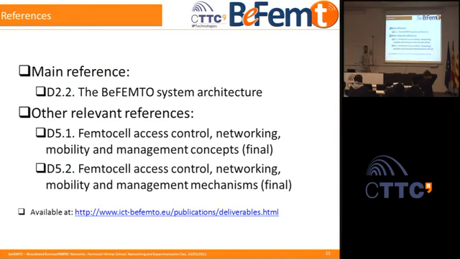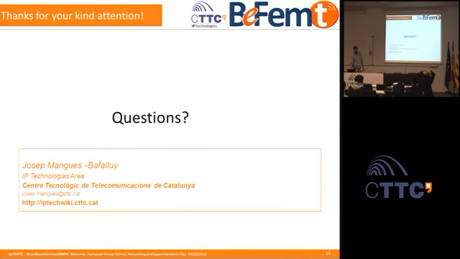If you're interested in what we defined at the system level, at the architectural level in BeFEMTO, your reference is this one. This is the main one. If you're interested in more specific details on the schemes more related to networking, these are the two reference ones, and they are all publicly available. You just need to give your name and you can download them. And that's it.